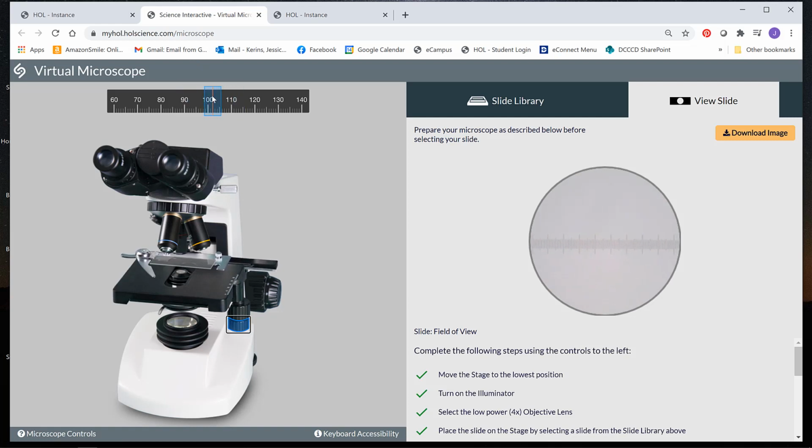Okay. So if this were a real ruler, these little hash marks would be 1 millimeter apart, but that is not true for this microscope. This slide is different from a typical metric ruler. And I'm going to go back. I'm going to pull up a different window and show you.